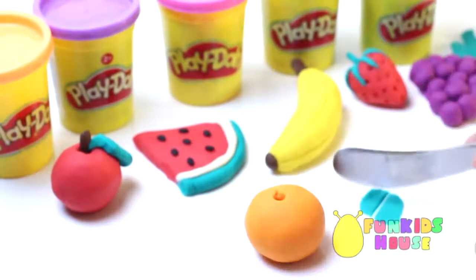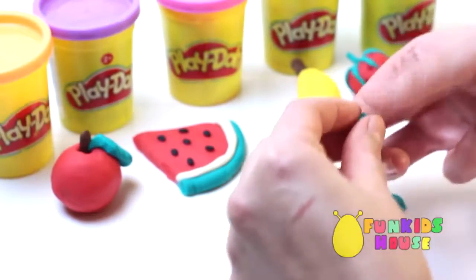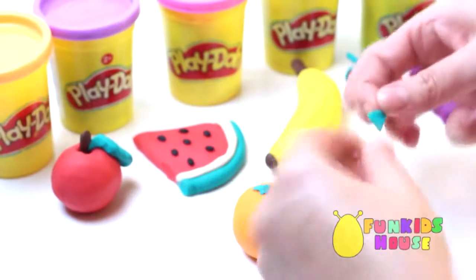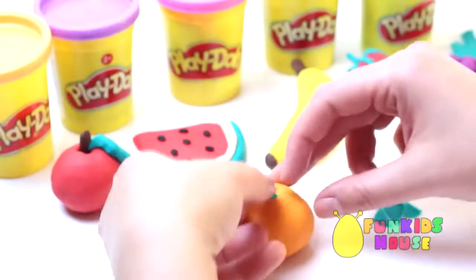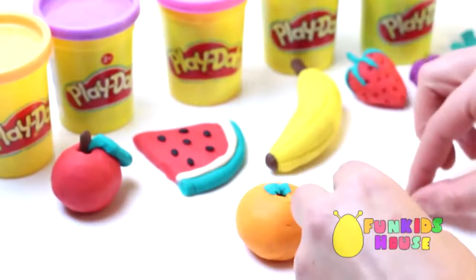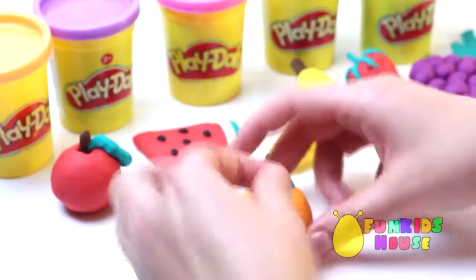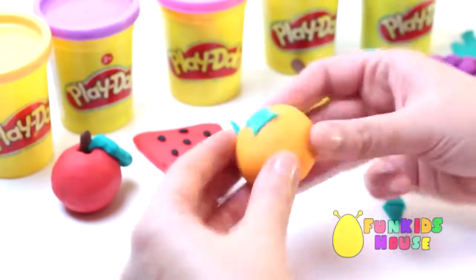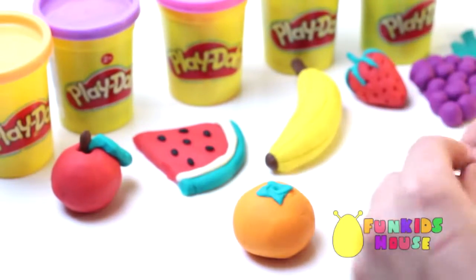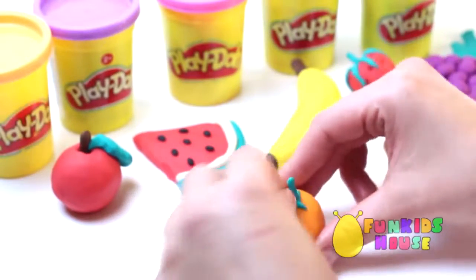Cut it into triangles and put them near the holes. These will make up our stem. Now get your chopstick and poke holes in it to make it look like orange peel.